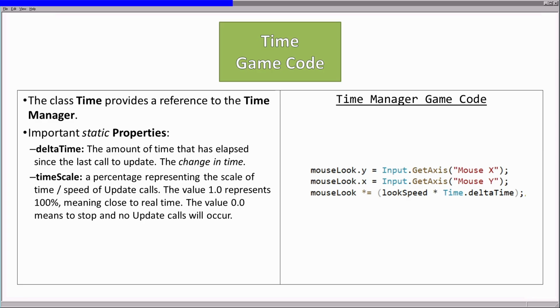Quick nifty tip: delta time is really good when calculating movements from velocities. Multiplying meters per second by delta time, or seconds, results in just meters. This assists in constraining the updates to work similarly on all systems. Instead, updates can occur a little quicker, and thus things move a little faster on some systems.